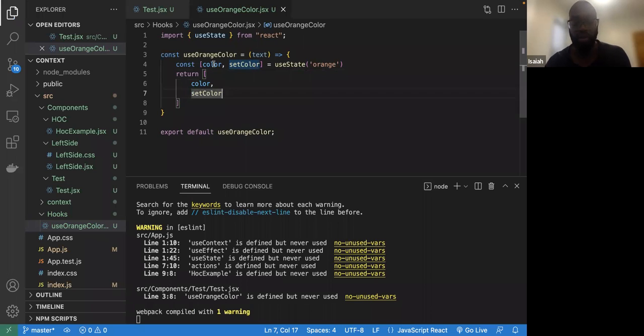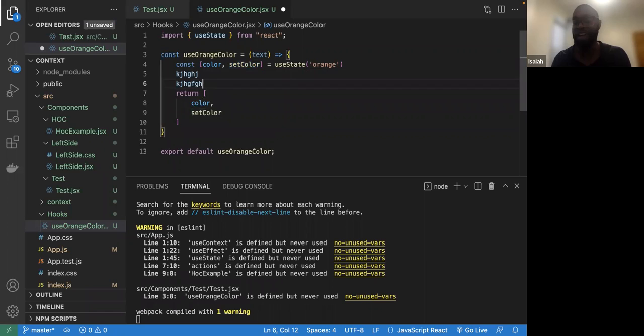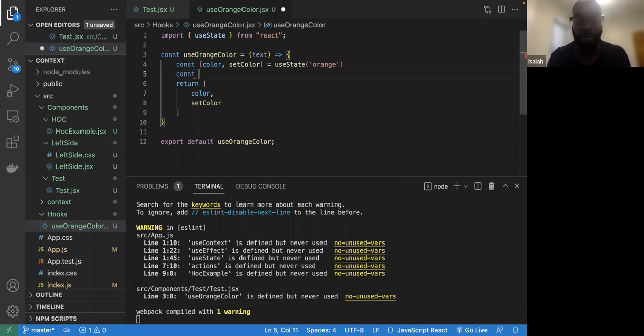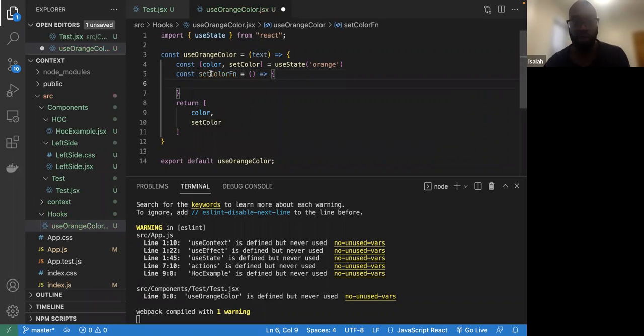I'm gonna do set color. This is oversimplified because normally there's logic in between. We can do other stuff in here. Actually, let me do an example. Let me do this the right way. And I'll say set color function. What I'm gonna do is something that's going to look a little bit silly, but I'm going to return this set color function. I'm not even going to return this set color here.